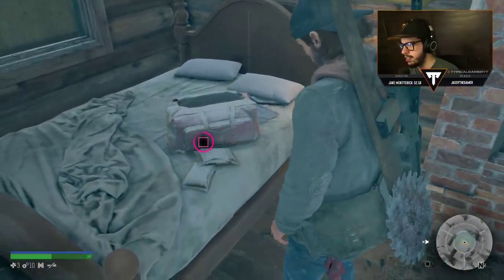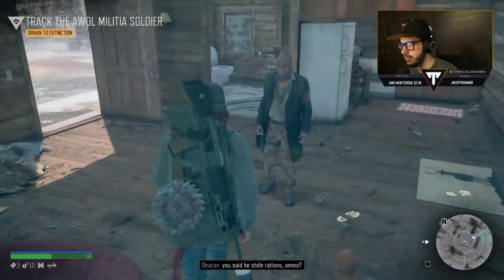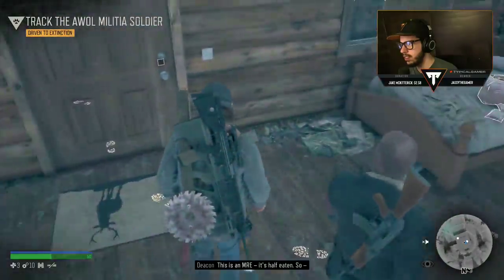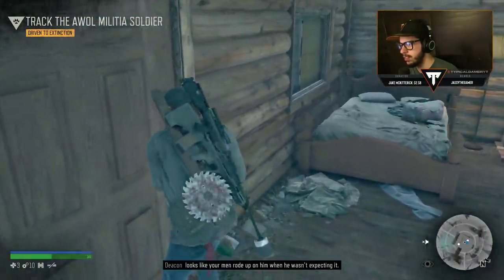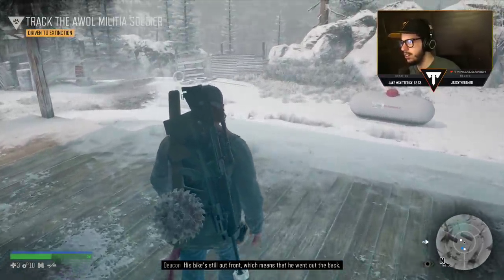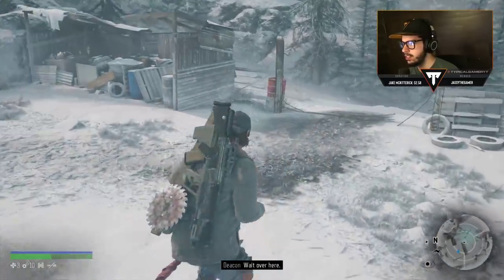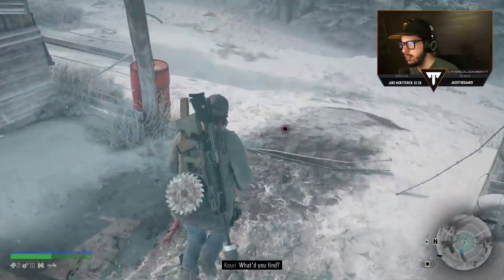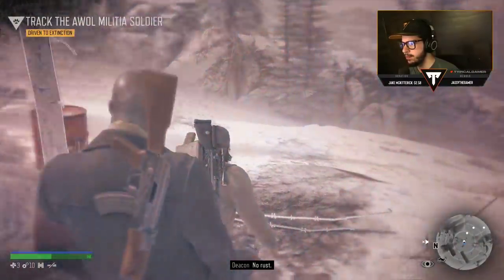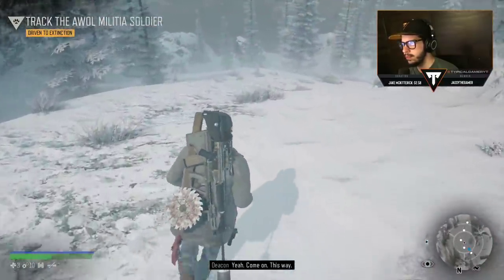What is this? You said he stole rations, ammo? Yes. This is an MRE. It's half eaten, so looks like your men rode up on him when he wasn't expecting it. His bike's still out front, which means that he went out the back. Over here. What'd you find? The fence has been cut. And the rust. So it was cut recently? Yeah. Come on, this way.